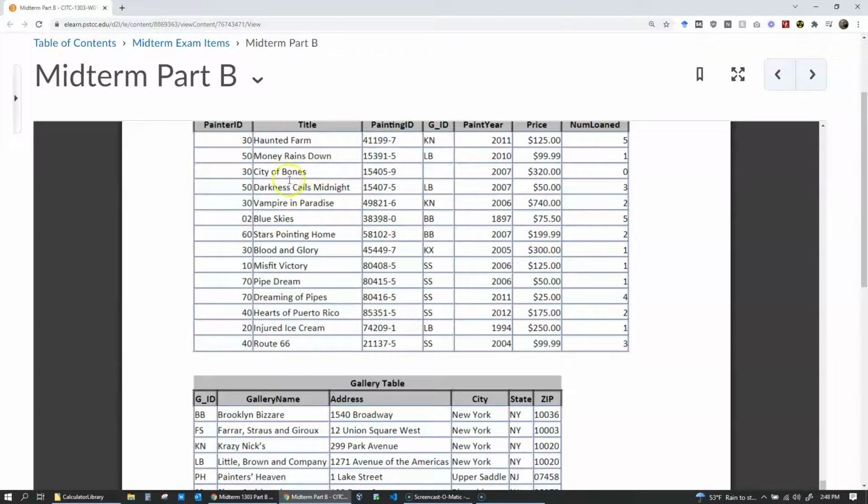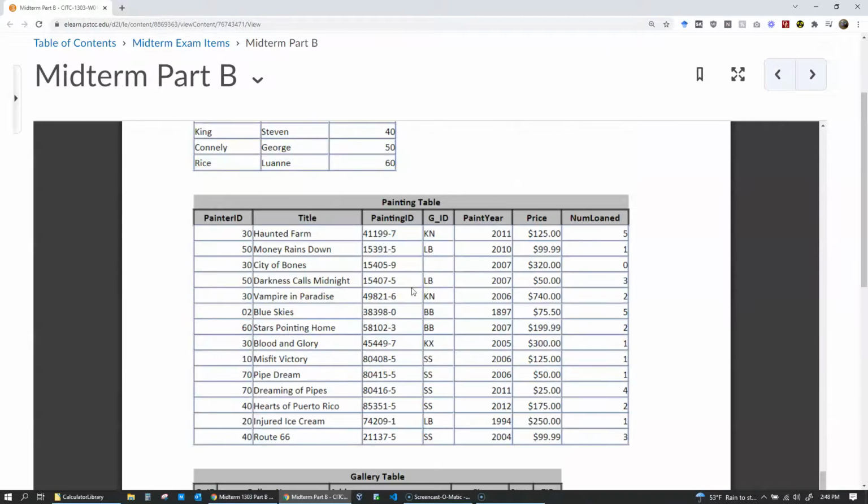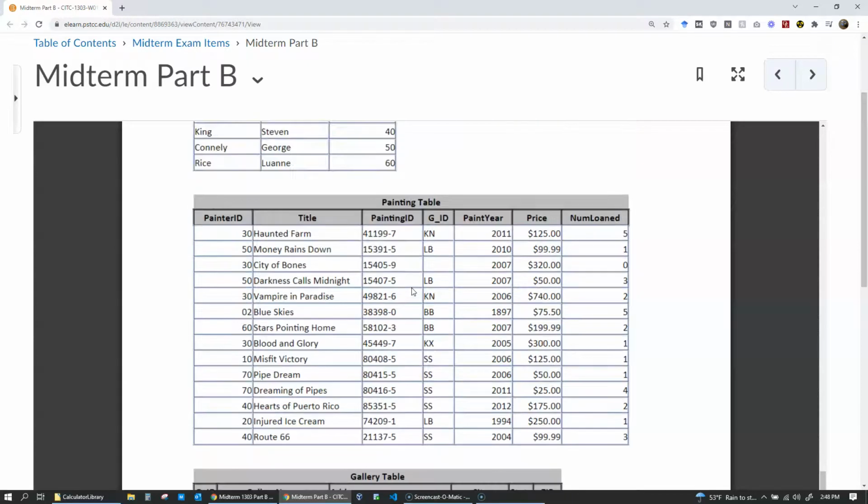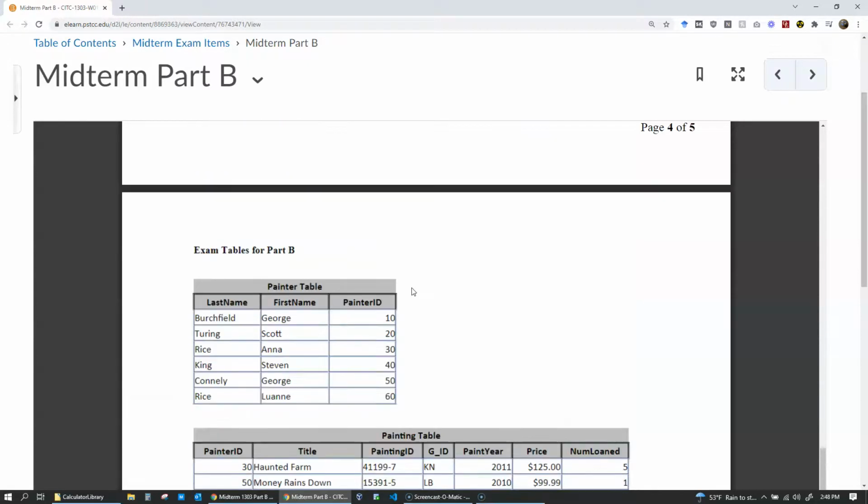So again, each painting, oh, have I done this one yet? Each painting can be displayed in 0 or 1. Yeah, I did. So this one's null, but if it does have a value, it's only 1. What am I leaving out? Any rules that I'm leaving out? If there are any business rules I'm leaving out, here's what you can do.